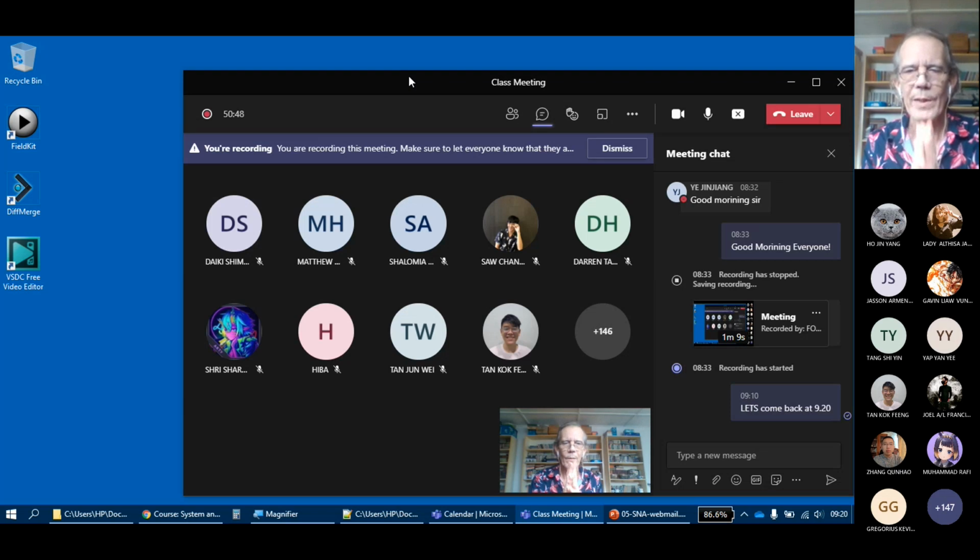That means we need to have DNS ready. We need to have DHCP ready, so that we get IP addresses and we can use names instead of constantly typing IP addresses.